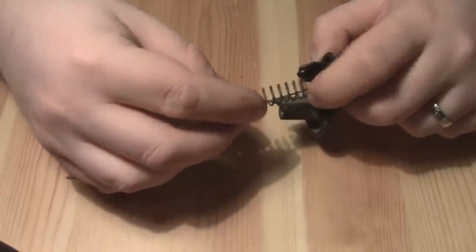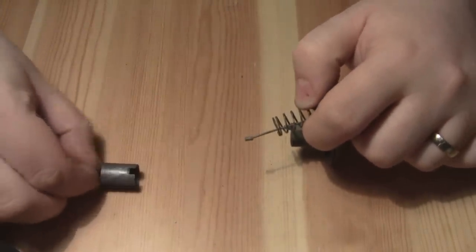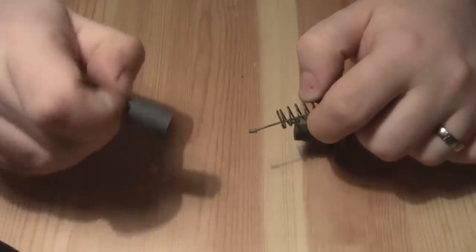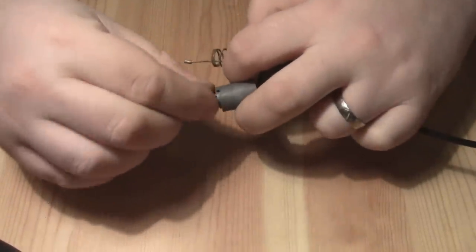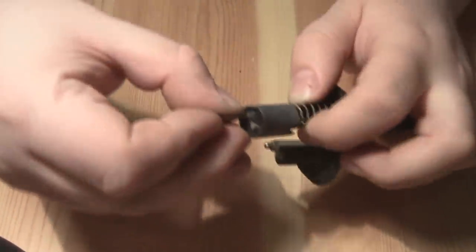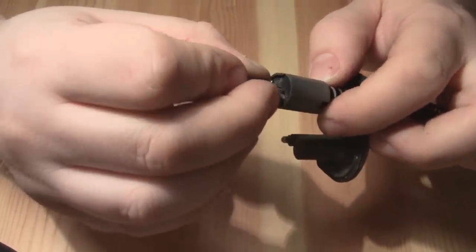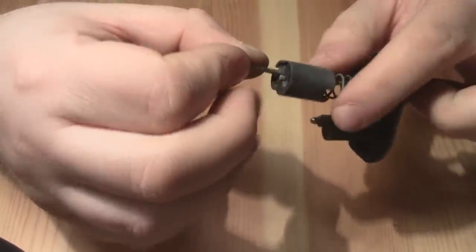You're going to want to pull the cable through to get as much space to work as possible. Then slide the spring over there, and then holding onto the needle there so that it doesn't fall out, you're going to put that over the cable on the spring, get the end to pop out that hole, and then seat it in the middle there.